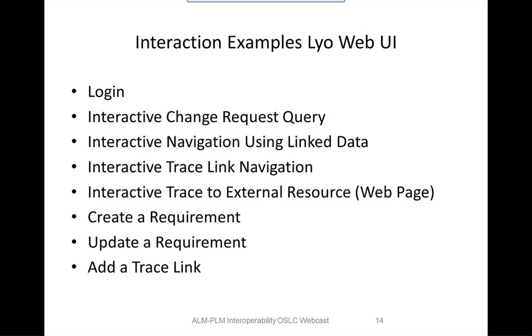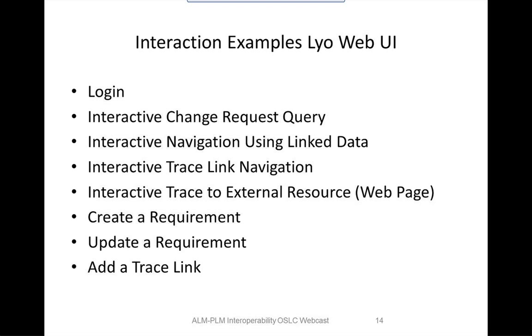There's a few things that we can do through this Leo-based web client front end, and I want to show change request query, and then we'll poke around and do some navigation through the linked data. If you're familiar at all with the Leo example code and you've tried to use it, this should look relatively familiar. It works basically the same way as it would if you ran it out of the box with the triple store back end. I want to show the fact that we're using trace links in Teamcenter to provide some types of navigation, some types of traceability, and show that those trace links actually can be used in a similar way to any other resource link in OSLC when it makes sense, when it's appropriate.